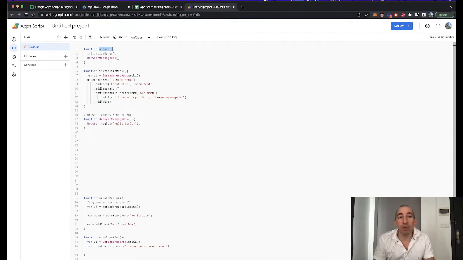That's really useful because when we write out onOpen, we can define what goes in there and run certain scripts every time the spreadsheet opens. Some of those scripts in this scenario are going to be initializing the menu items, because functions like initialize menu won't run unless called, so you need a way to call them.